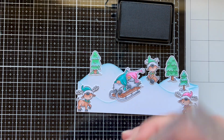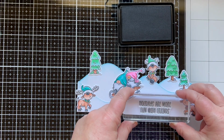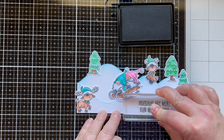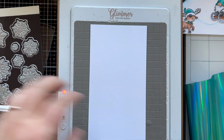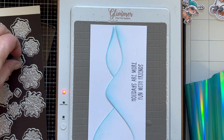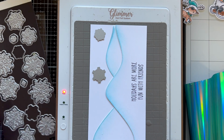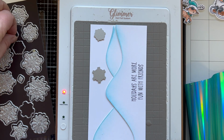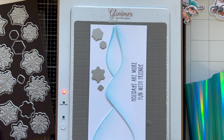I laid out my images just to figure out where I wanted things to go so I could stamp my sentiment, which says holidays are more fun with friends. I absolutely love that. Okay, we have some snowflakes here that you can hot foil and die cut out, new from Trinity Stamps. I'm also sharing several of the things from their latest release because it goes so well with this card, and I love to play with new things.